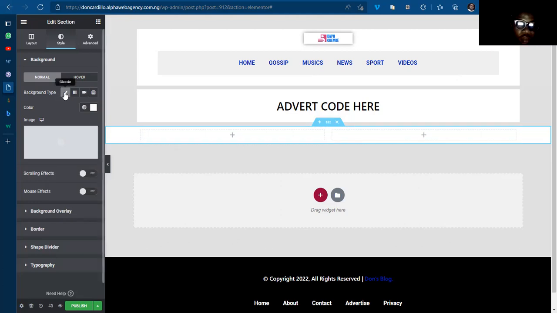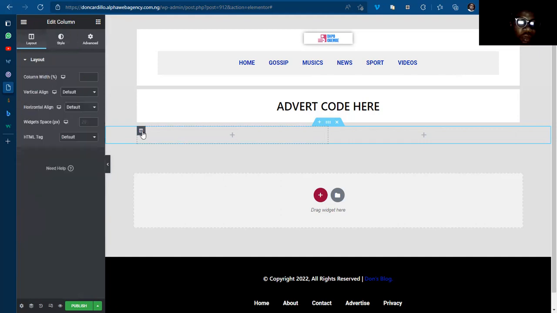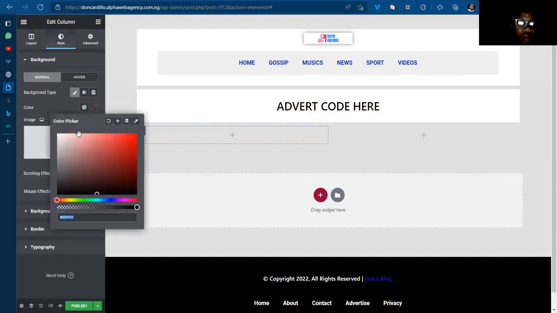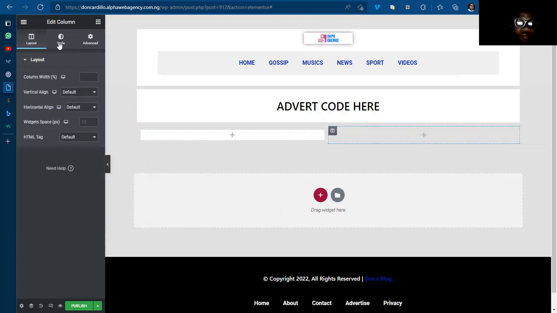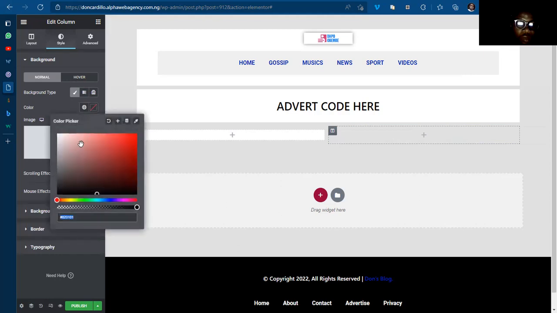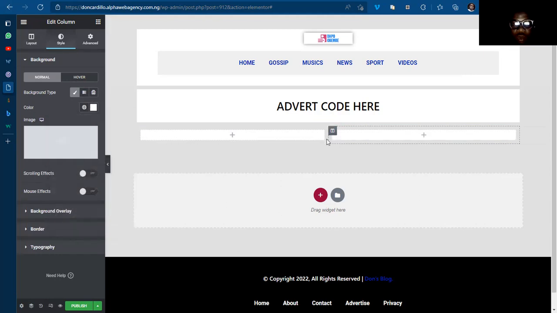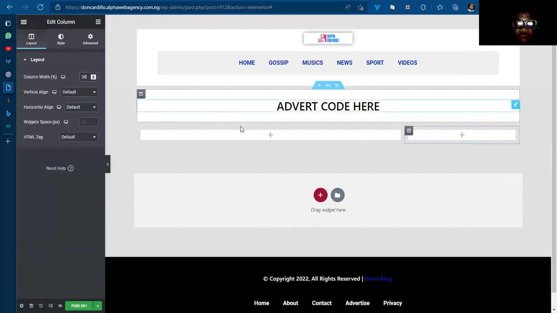We can't do that. We don't want it like that. So we're gonna give the column the background, and then add another background here. Okay, just resize this. You can just make this 30%. 30% for this. Okay, that's 30%. Now let's publish.